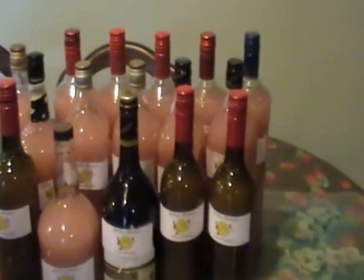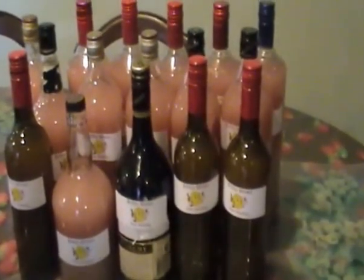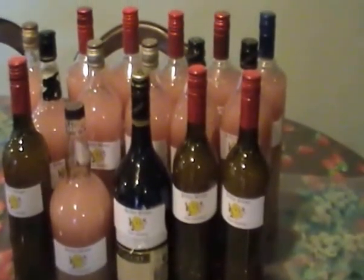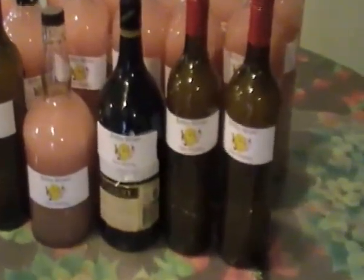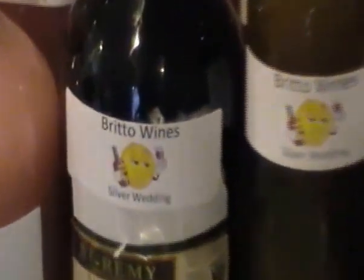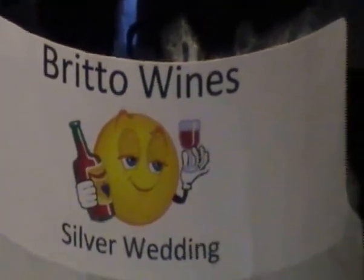So that's it now. Our grape wine, 16 bottles, around 18 liters from 4 kilograms of grapes.